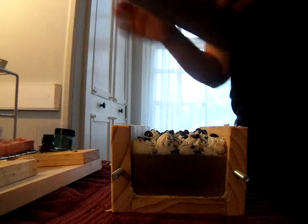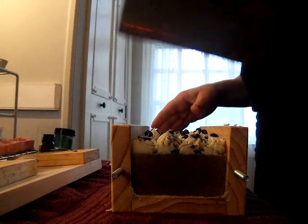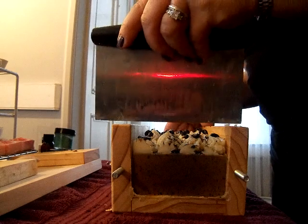Hey, Mom, ¿me puedes traer la pesa? Just need the scale there for a second. I want to weigh these.